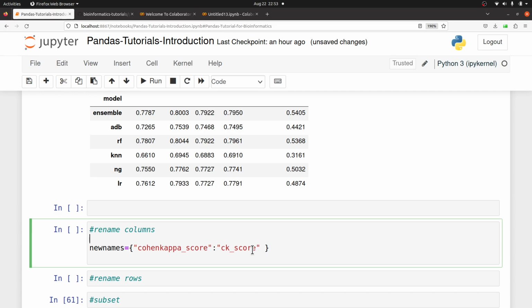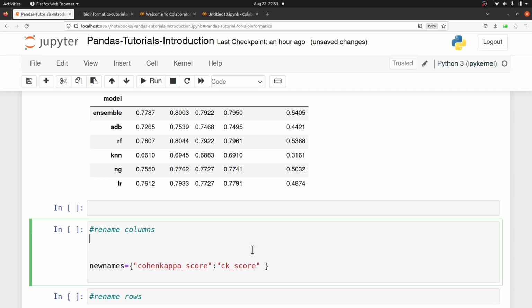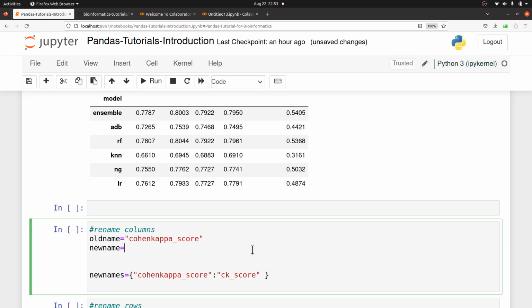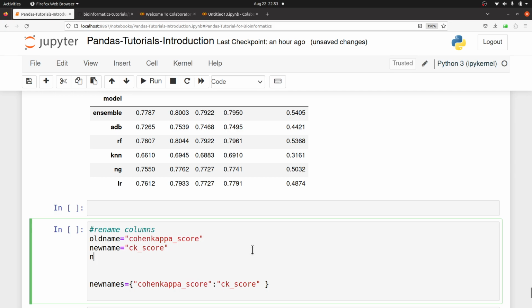Or if you're not sure, let me show another one here. For beginners, you can just define it here: old name, new name, CK score, and then in your dictionary, new names or name dict, you bring your curly brackets, and you can say old name, new name.